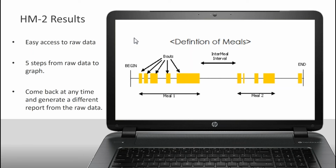And these are done by custom-made reports or predefined. So yeah, you decide on that. To generate a different report, you can come back at any time. So this raw data is stored safely on the database. I have a video of this, but I won't show it here. It's possible to show it in the Q&A session after the presentation, if somebody's interested in this.